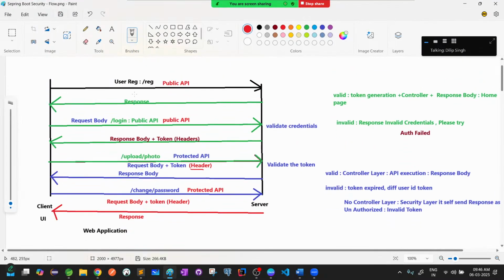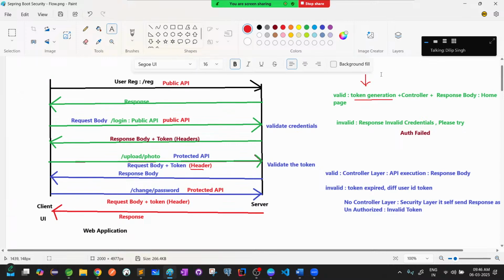Whenever there are valid credentials, token generation will happen, right? Based on what? In the flow I explained earlier, it is based on taking some input like a user ID, Dilip123. So Dilip123 is the user ID. If Naresh logs in, it is based on the Naresh user ID.